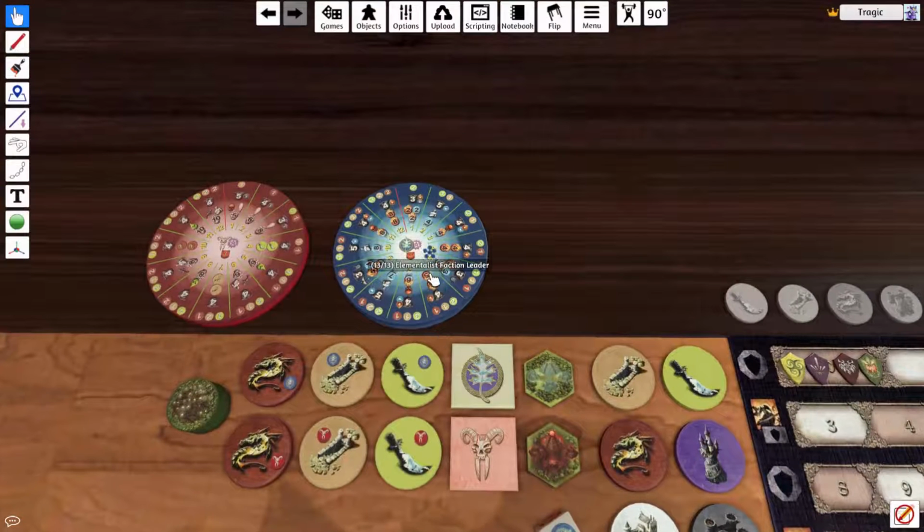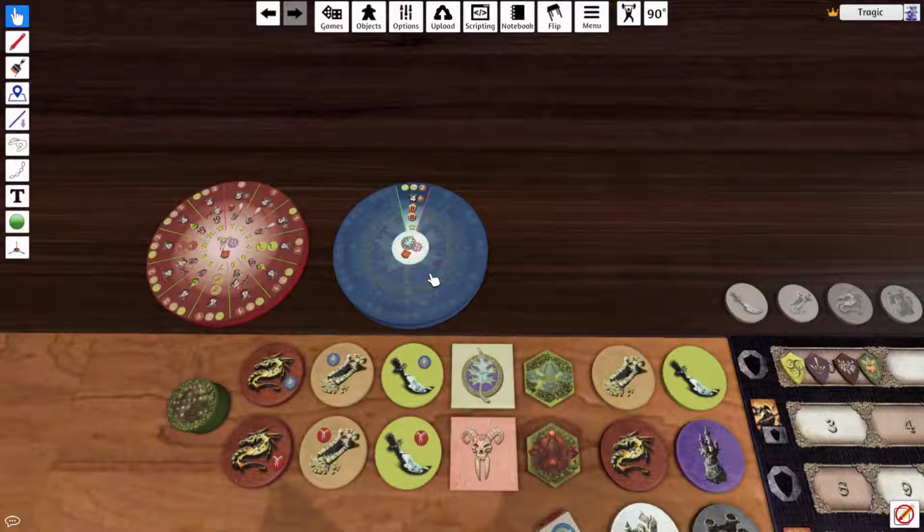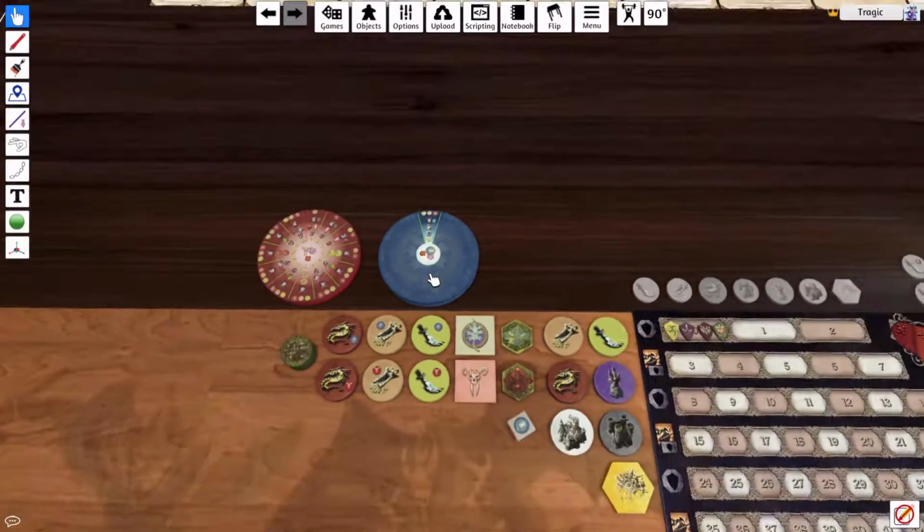With these big tokens here, you can just type in the number. So say you want a level 12, you just type in 12, and there it is. You knock him down to 11, he becomes 11, 10, and so on.